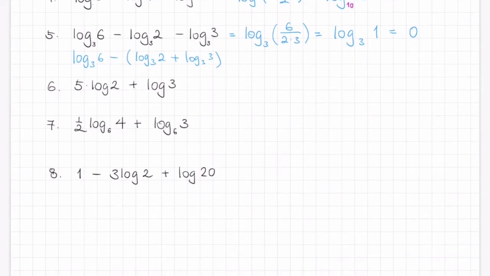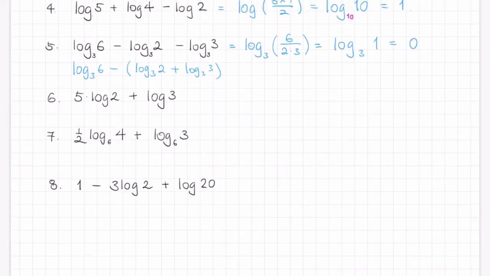Okay, and here is a mix of the first rule and the last rule that we proved. I'm going to first write the first expression as log base 10 of 2 to the 5th plus log base 10 of 3, and that would be log base 10 of 2 to the 5th times 3, and that would be, 2 to the 5th is 32, so it's log base 10 of 96. Right, 32 times 3, yeah, it's 96.